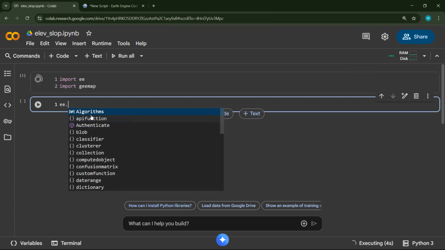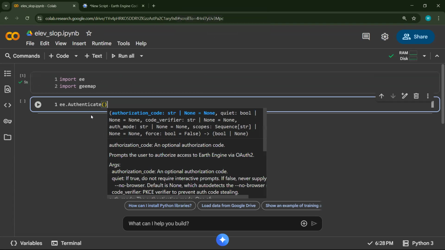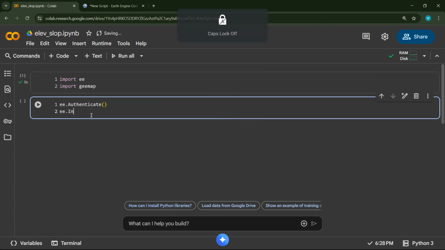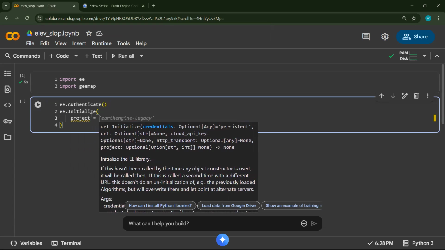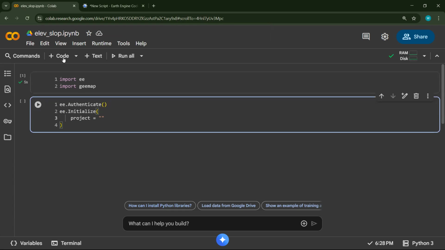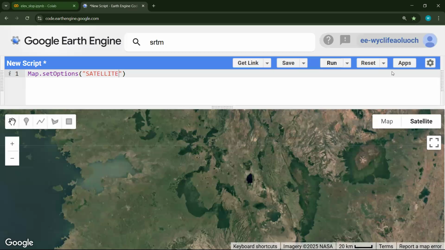So we use Earth Engine to authenticate, and then we can initialize the project. These are the two ritual kind of codes that we have to deal with.